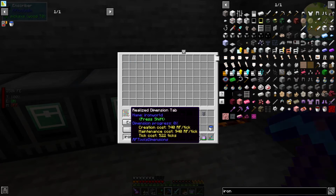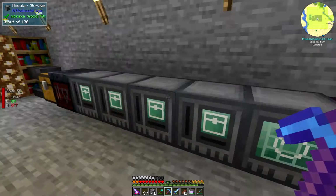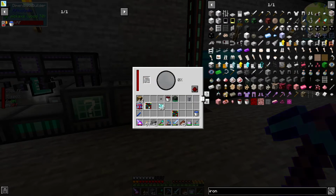So the creation cost and maintenance cost is actually really low. I expected that to be much higher. And one thing I didn't discuss, I guess, is I actually did make the block dimlets to be blocks of iron, I believe. So let's go ahead and remove this.